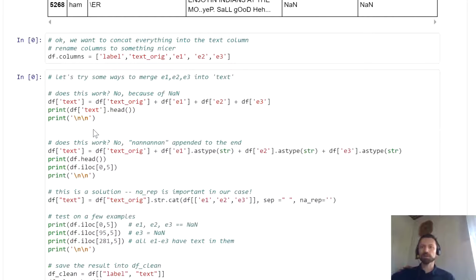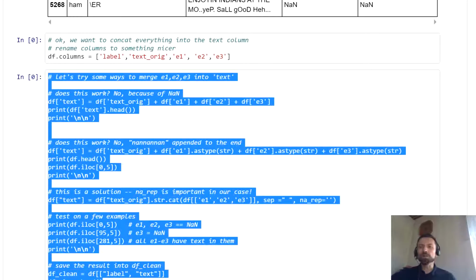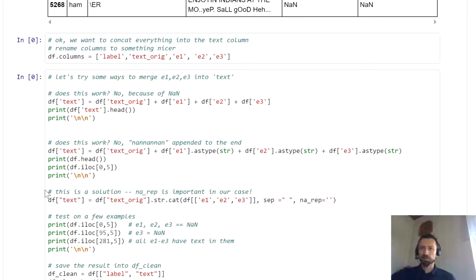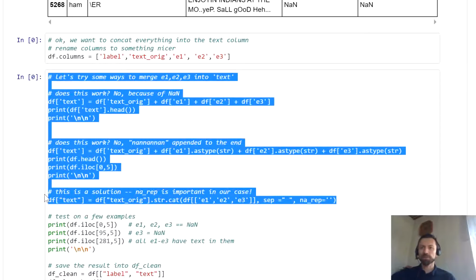So I tried a couple of things. I don't need to go into all the details here. In this cell I just fiddled around a little bit on how we could do this. And then the solution is basically here, which works. The other ones above did not work properly as I wanted.